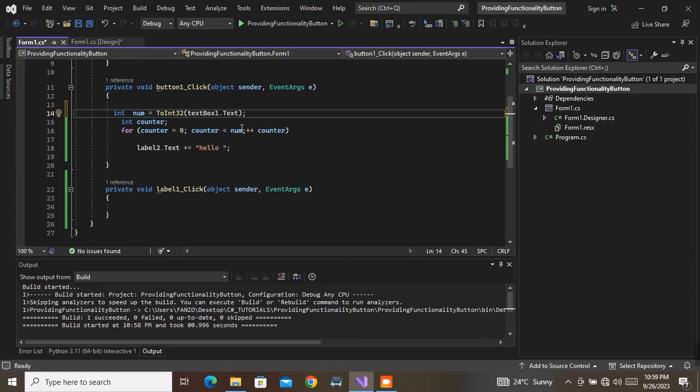Because I entered 6, so 0 is less than 6, and I am incrementing the counter in this form. And then I have my output, which is label2.Text. I'm adding to that, and I am displaying hello.